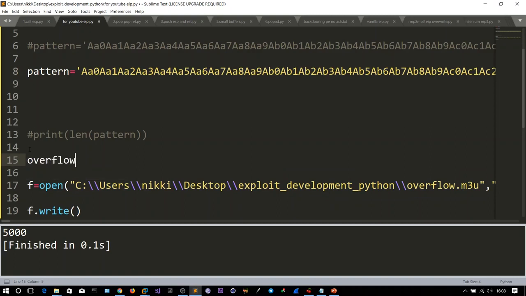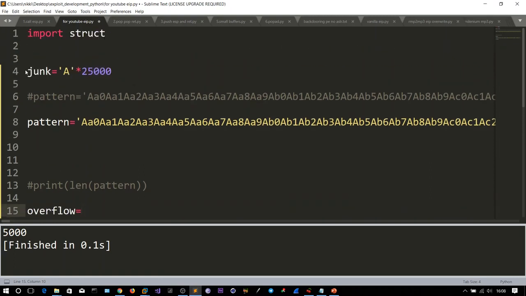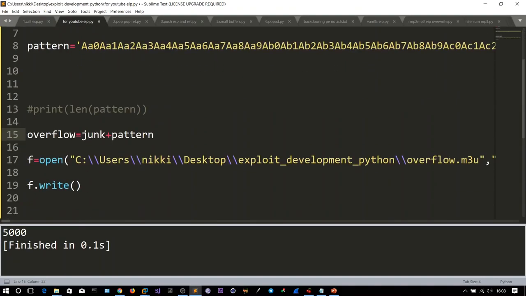Now overflow is equal to concatenating this junk and pattern. Junk consists of 25,000 A's, and the pattern: junk plus pattern. Write of overflow, f.close.